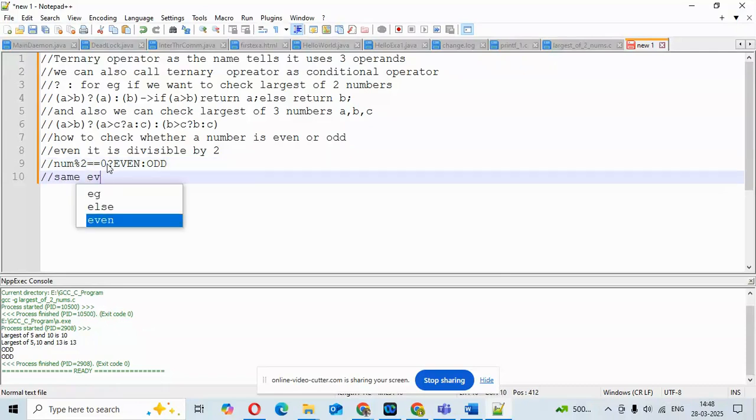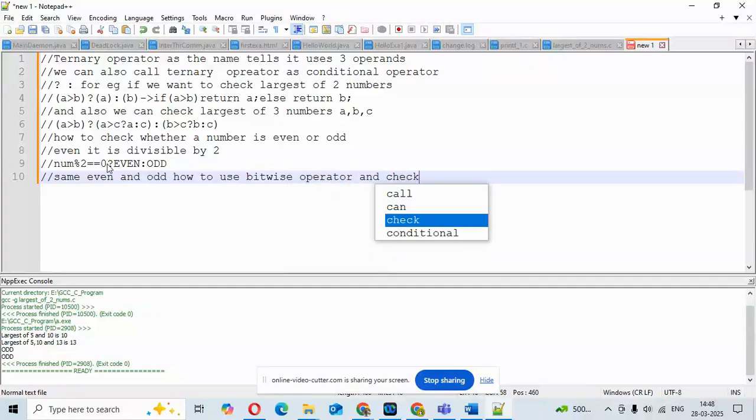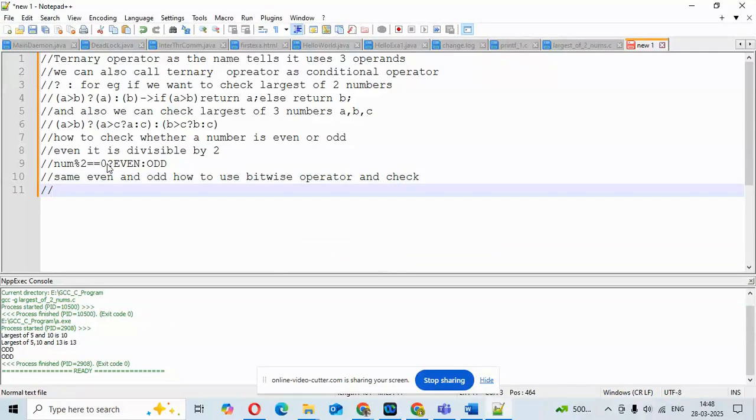The same even and odd check: how to use a bitwise operator to check. Bitwise operators work bit by bit. For example, we'll take 13. Convert 13 into binary. We will consider 8 bits.